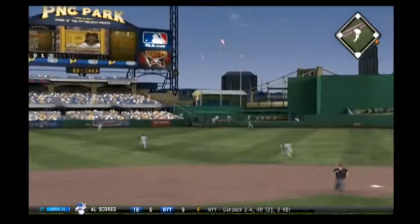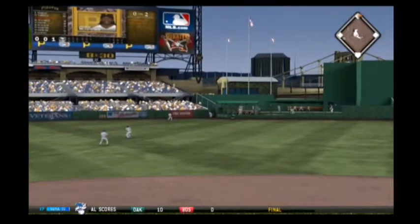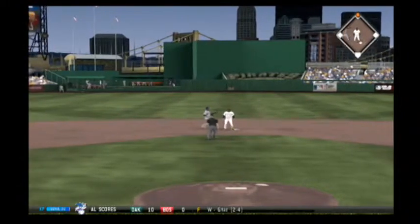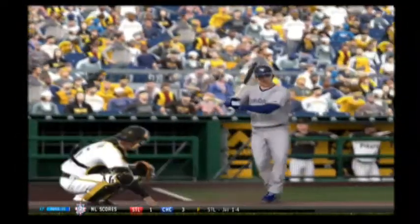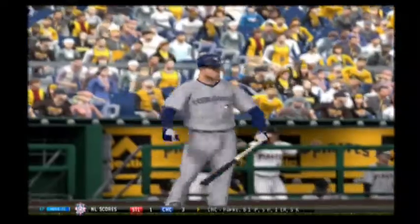Second pitch of the inning is hit in the air to center. And that'll get down out there for extra bases. And this will get all the way out to the 4-10 sign now. And he will make it back in there. He's safe at second base. They lead it 2-1. Brett Laurie will come forward now to begin the 7th inning in what's been a very briskly played ball game here.